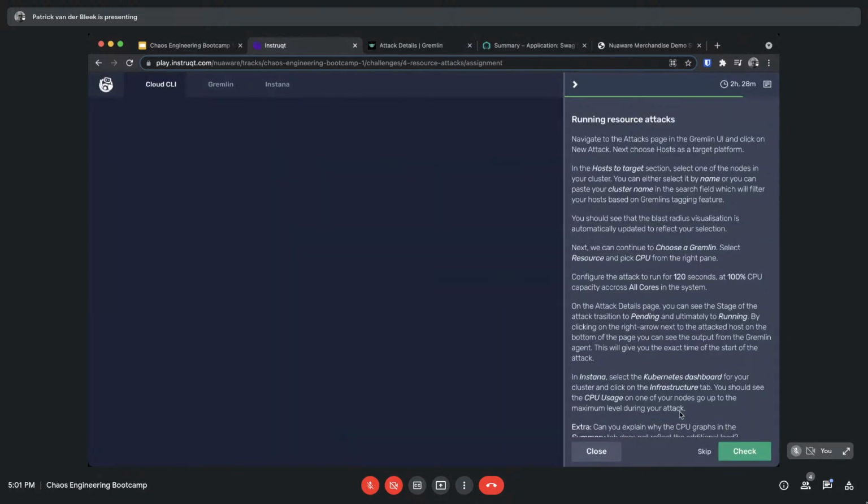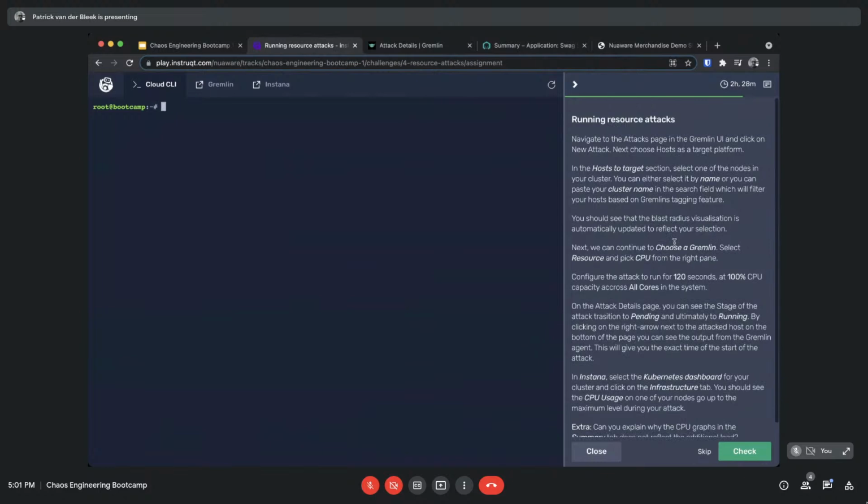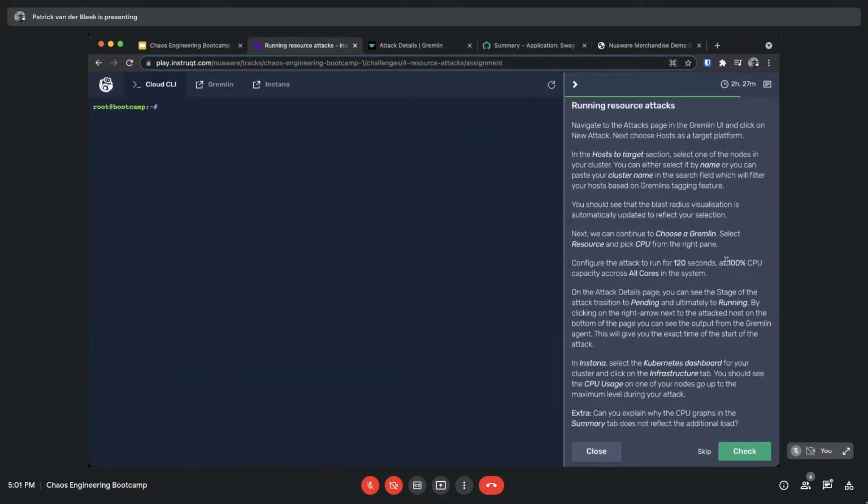So in this case, we're going to run a CPU attack. Let's run that directly against the host, 120 seconds at 100% of the CPU capacity across all cores in our system.